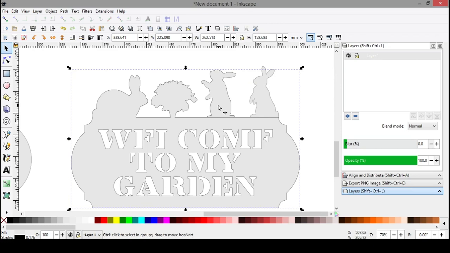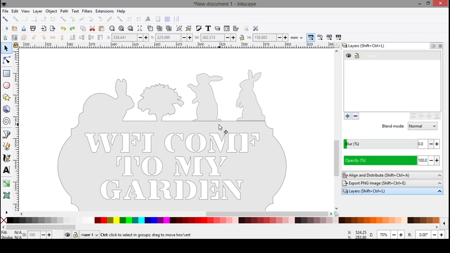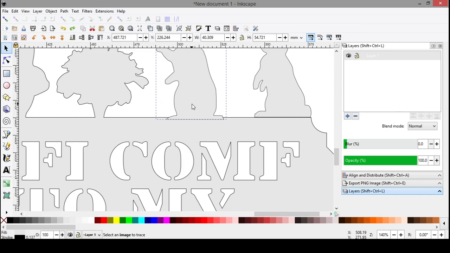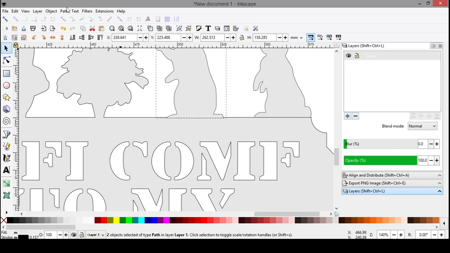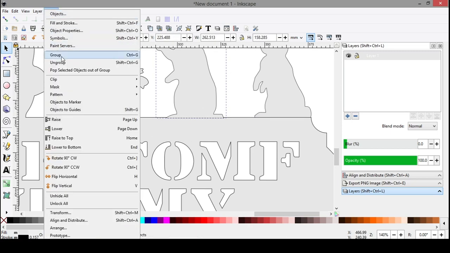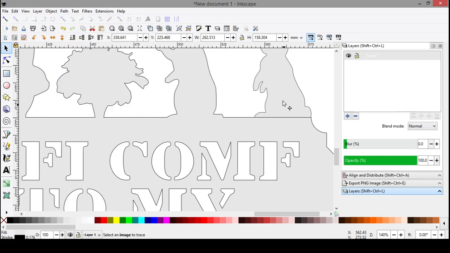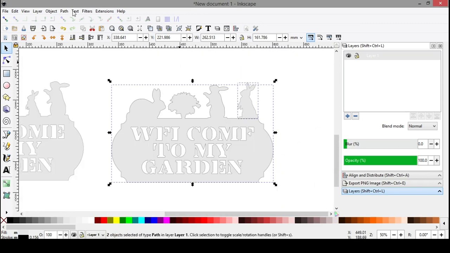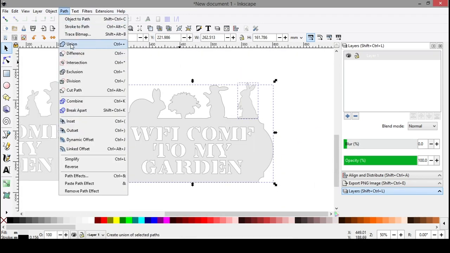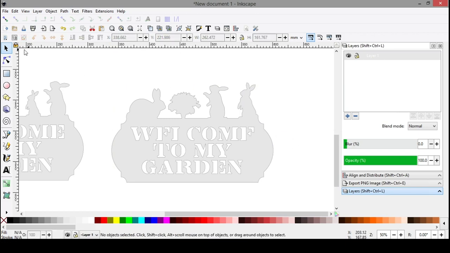Come up here to path, go to union. Oops, that one didn't work properly because, again, like I said, you need to have that little bit of an overlap. I didn't have an overlap, and therefore it didn't weld right. So if you want to make sure that these stick and become part of the pattern, always make sure there's that little bit of an overlap. So you come up here to path, union. See, now it's part of the pattern. Select these two, zoom back out so you can see what I'm doing. Go to path, union. And there you go.